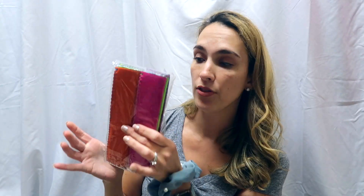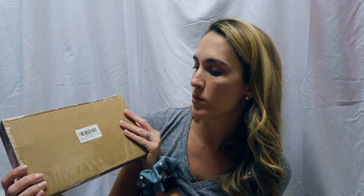Another thing I grabbed for both of their Easter baskets are these Coolies ice pop holders. They're really neat — it comes in a set of eight, so I figured I'd put four in each of their baskets. They can put their freezy pops in here and not have to hold the cold popsicle directly. Got those for the summer.